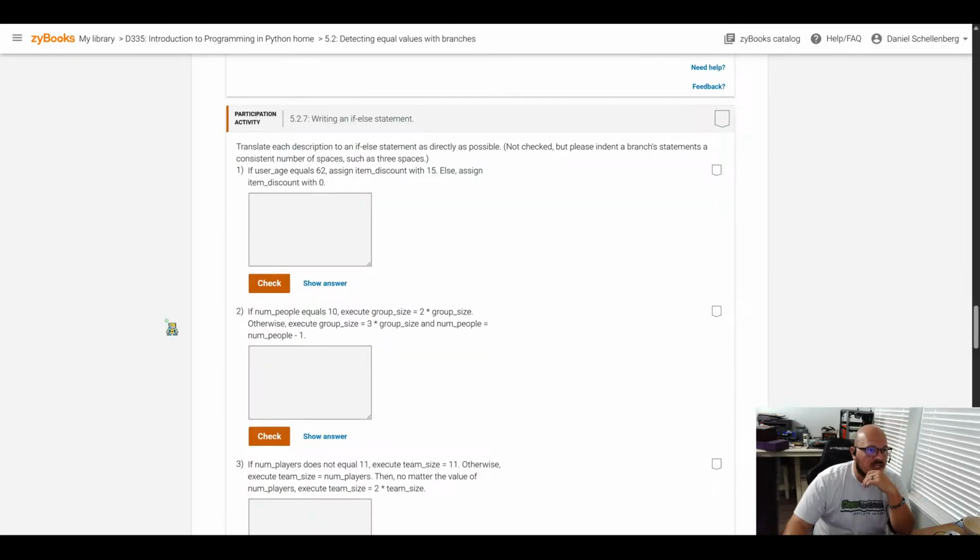All right, translate each description to an if else statement as directly as possible. Not checked, but please indent and branch statements with consistent number spacing. Okay.